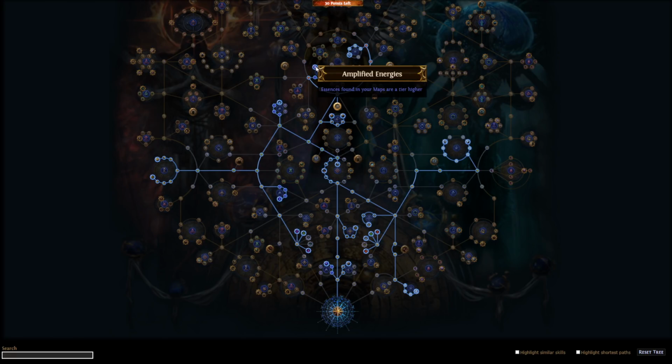Over here, we're further amplifying our essences with amplified energies. Essences found in your maps are a higher tier. We're grabbing this one a little bit later on in the tree because essences are actually pretty scary, especially with the new Arch Nemesis mods. It might be a bit yikes early on to have mega juiced essences.